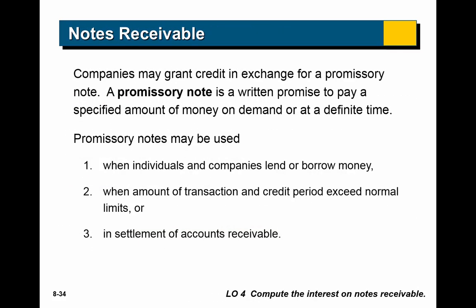All right, so we talked about accounts receivable. The next are notes receivable. A note receivable is when a company grants credit to someone else, and it's usually more formalized. People fill out or actually sign a note where they promise to pay a certain amount at a certain rate of interest.